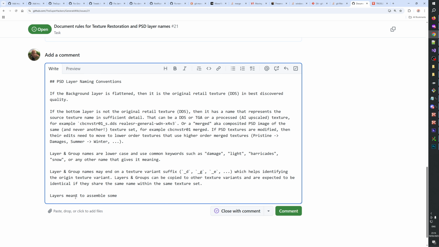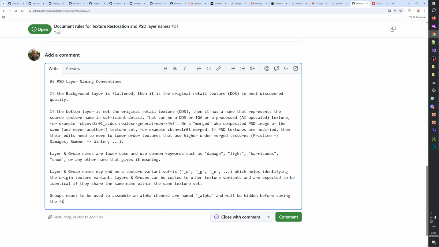Groups meant to be used to assemble an alpha channel are named alpha and will be hidden before saving the image file. Anything else?